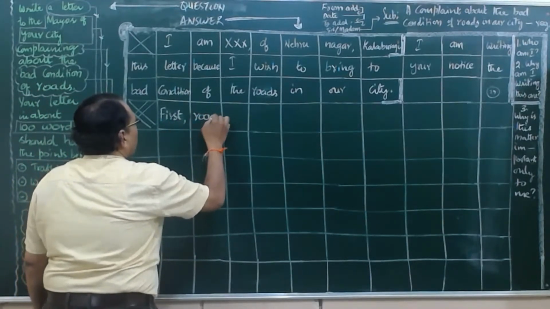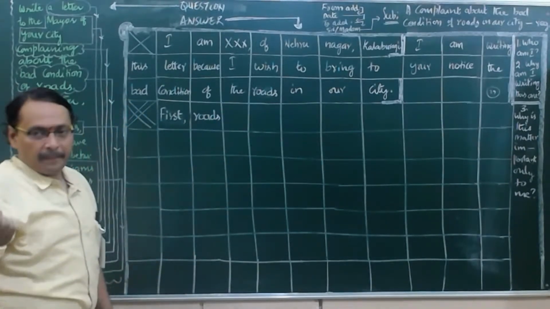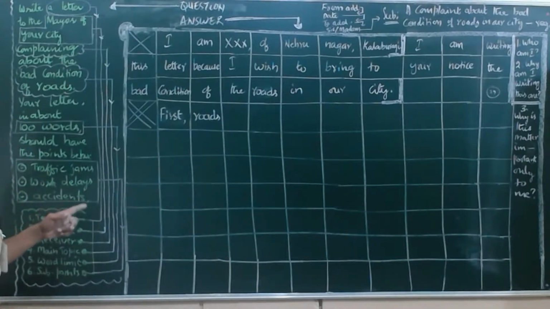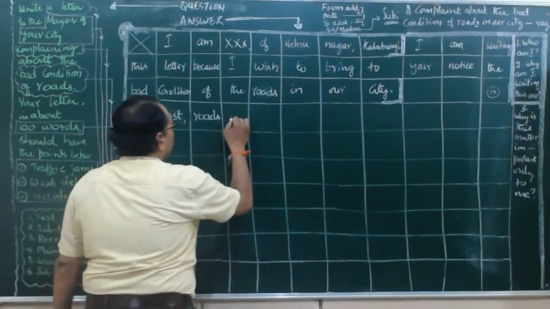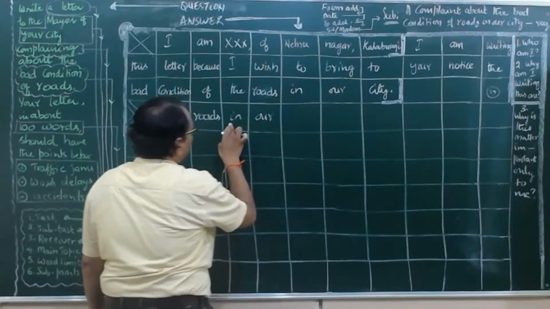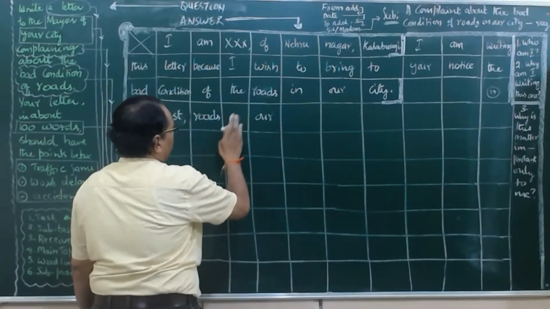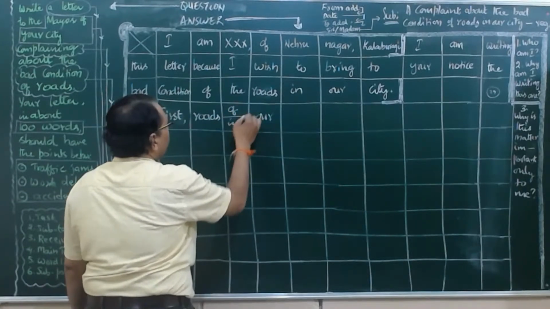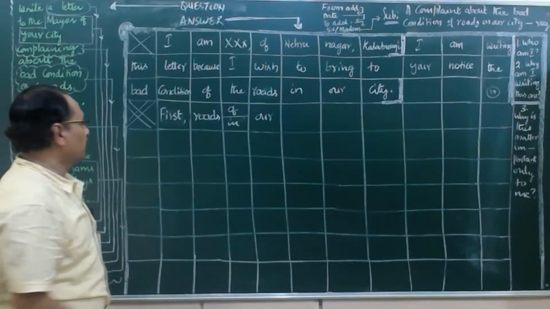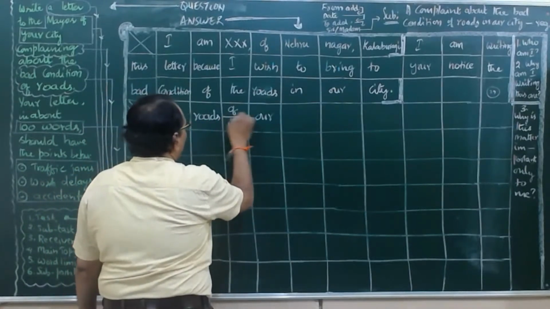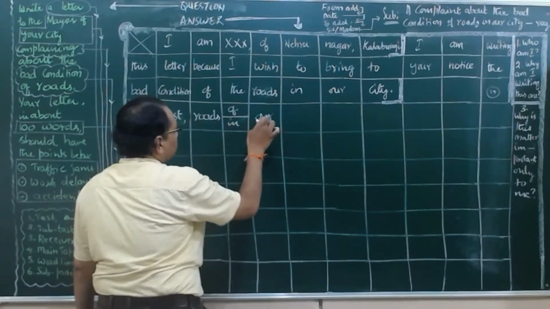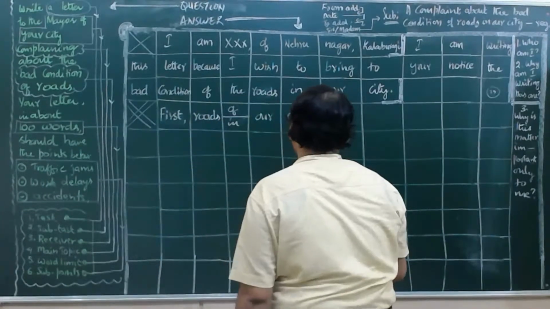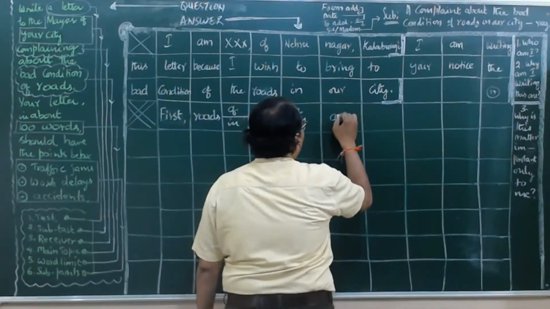Roads. So, why are the roads bad? Why do you consider them bad? These are the effects, right? So, you can write roads in or roads of our city, okay? With a little bit of change in meaning, any one can be written, not both. So, roads of our city or roads in our city. Okay, roads in our city are, how are they?